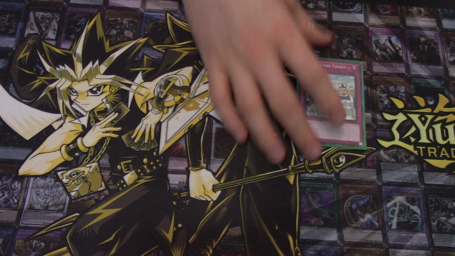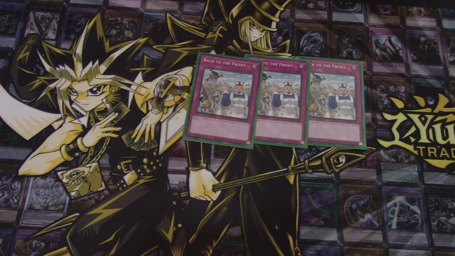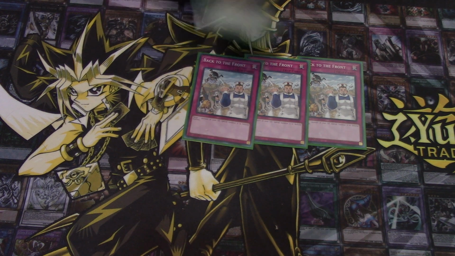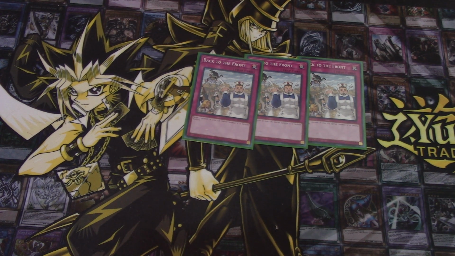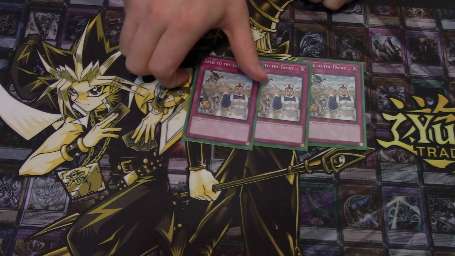For Traps, we run 3 Back to the Front. Due to Catapult Zone, you're going to be sending a lot of monsters to the graveyard, which you're going to be doing, I would rather run Back to the Front than say Call of the Haunted or something, because Call of the Haunted's going to put them in attack position. And a majority of my monsters are going to have higher defense than attack. So for that reason, as you're understanding my thought process, is the reason I'm running Back to the Front. So yeah, just 3 Back to the Front.